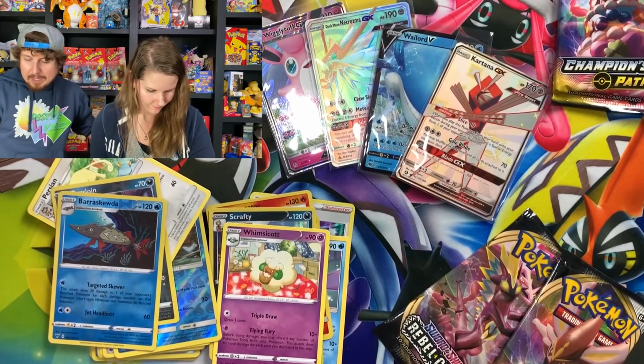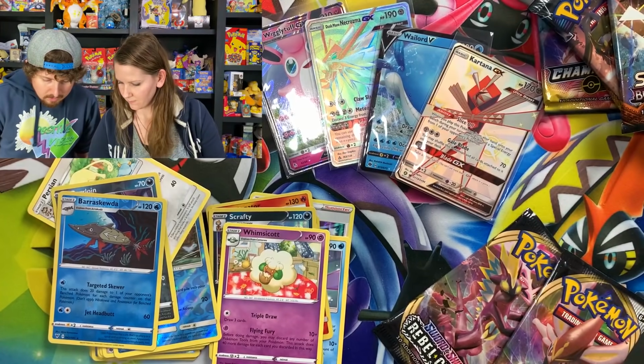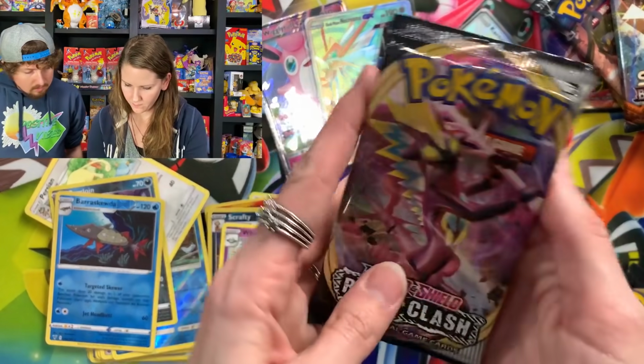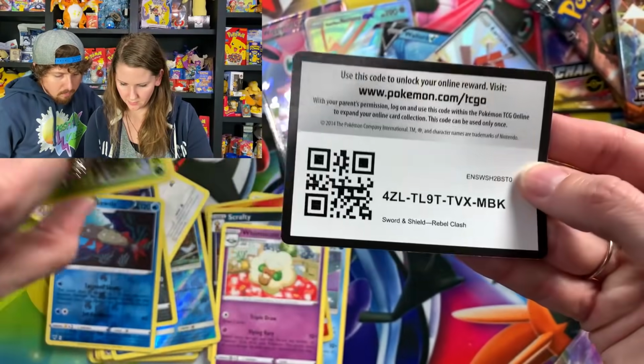All right, so booster pack number 13. We got Champion's Path up here. You can go with, again, Ultra Prism, Burning Shadows, Vivid Voltage. Oh my goodness. We got the 10 right there if you want to open that up. All right, Rebel Clash again. Okay, that's what you started with. It is. So I'm going to see if it redeems itself. Okay, here we go.